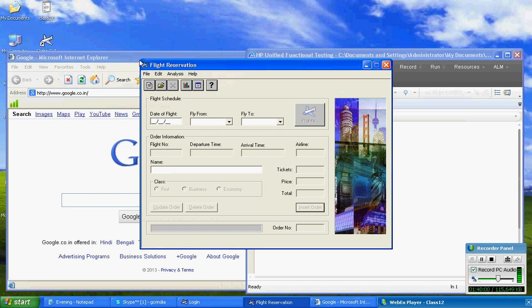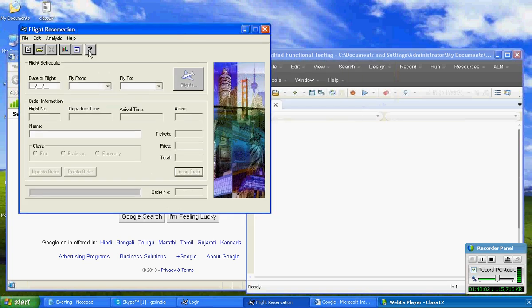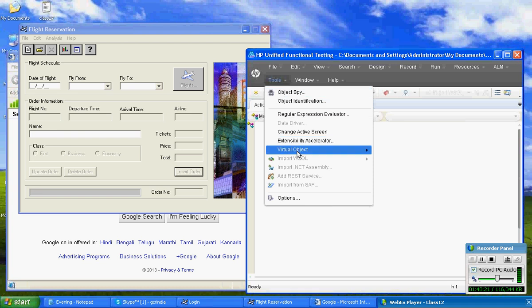Observe. See here, from top left to right, six buttons are there. Actually, for buttons, a label is mandatory. That is a user interface design standard. But in this application, developers have not used labels. They used symbols.